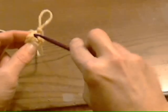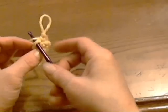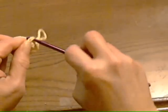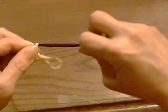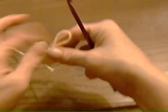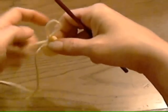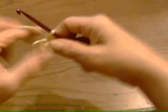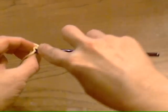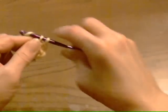And then, insert my hook in the very next stitch, and I pull the tail of the magic circle through, like a slipknot, and bada bing. Then, I would go back into my loop, go back into the same stitch, because that's my next stitch, and just continue crocheting on.